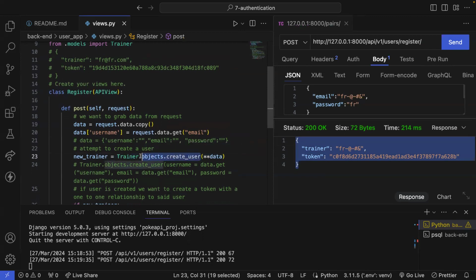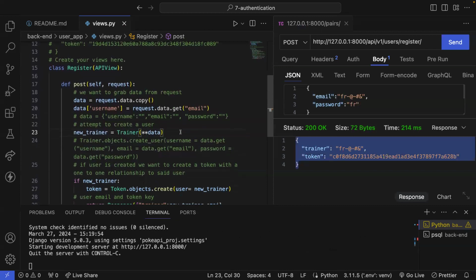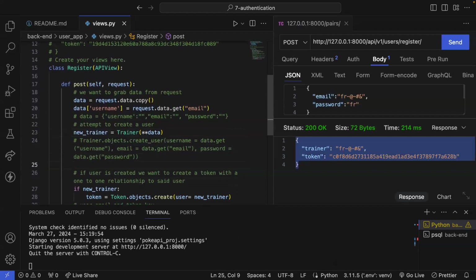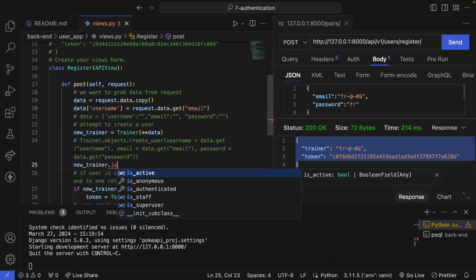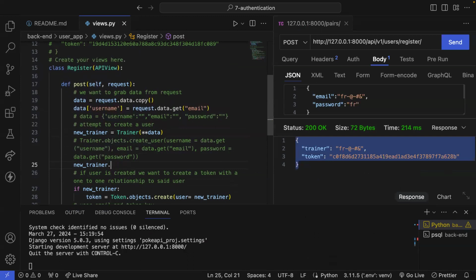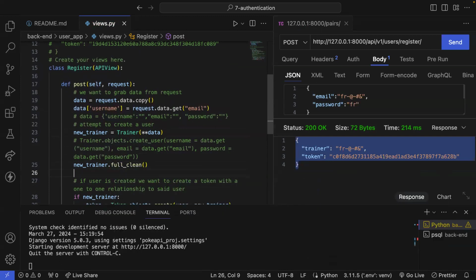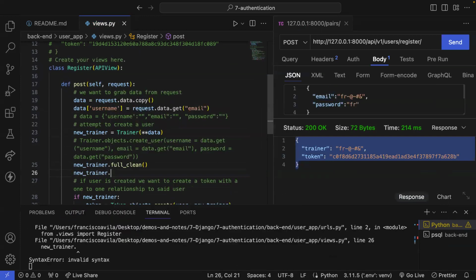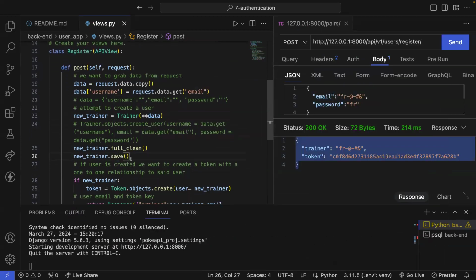Maybe we want to utilize something like this.